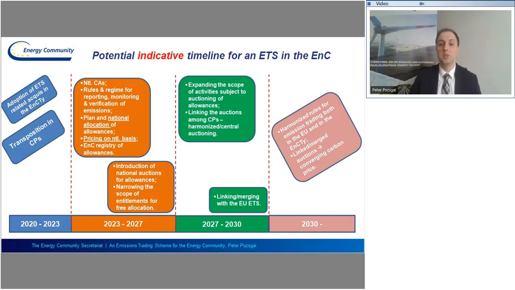And once we have this correlation, once we have functioning auctions, then will be the point when we can examine how exactly the linkage between an energy community ETS and the EU ETS can be put in place. This is a more distant objective, but this is an objective which we have put for ourselves and which we will work to achieve.